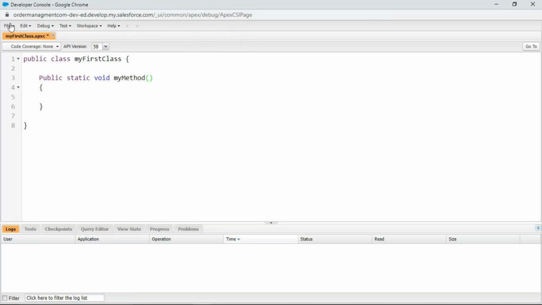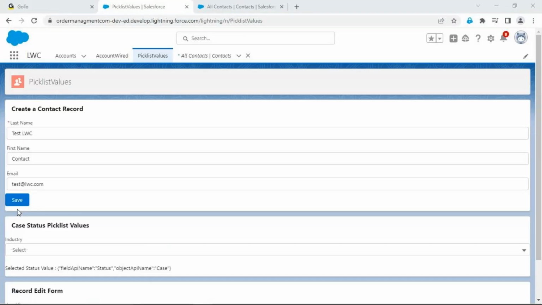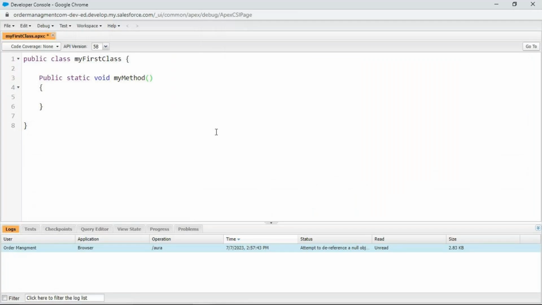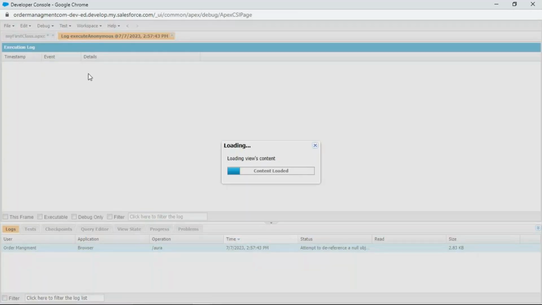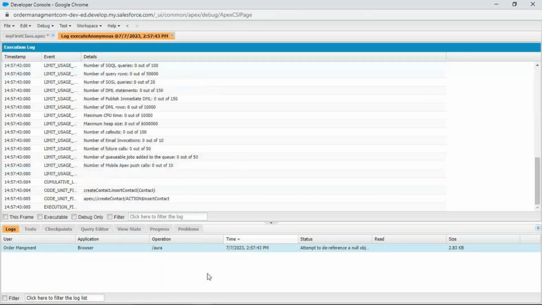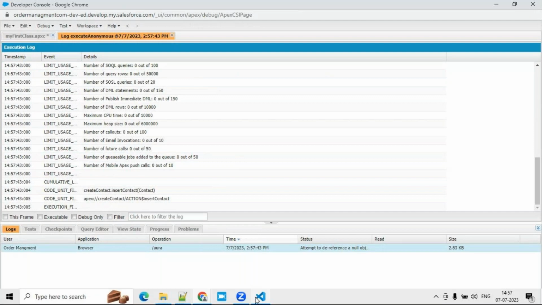Now again we are going to try it. Once we click on the save button, error: attempt to de-reference a null object. Now why are we getting the attempt to de-reference a null object? We are passing the data correctly, right?